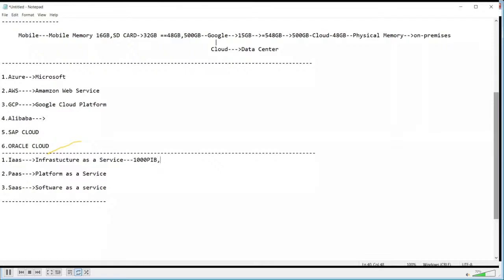Now guys, you require RAM, random access memory. You require a RAM of, let us say, 56 GB. So now guys, you need not buy an external RAM or anything. Simply you need to inform your cloud provider that this is the RAM you require. So he will set it for you. So you do not worry about the physical components or the physical parts now. Getting my point? Next, after this, platform as a service.